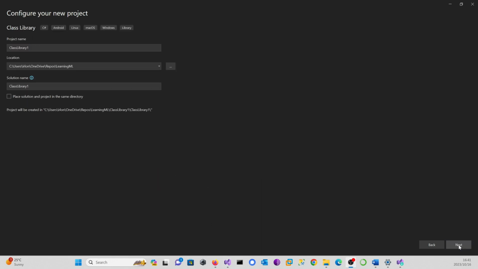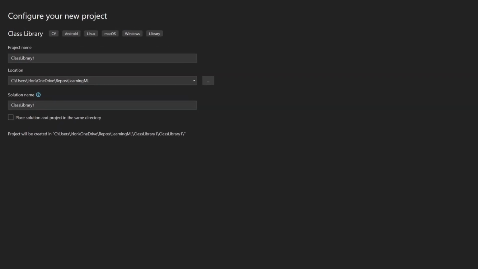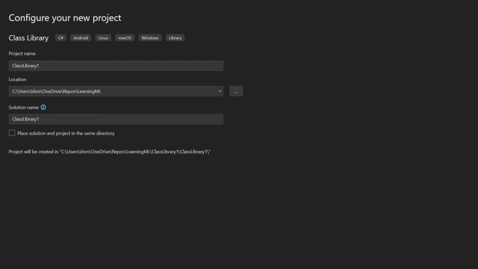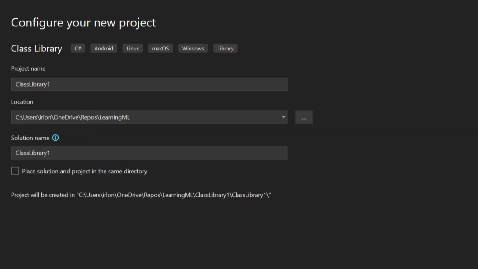On this screen, we need to tell Visual Studio what names to assign to our code project and solution, as well as where to save the project and related files. As I mentioned earlier, you can add multiple code projects into one solution. A solution acts like a container inside of which you can organize multiple code projects, and you can save the project to any folder of your choice.